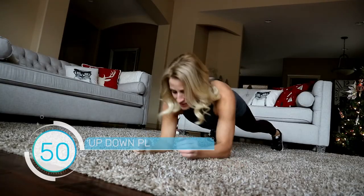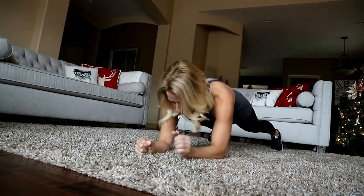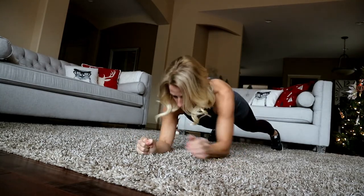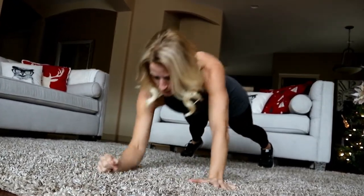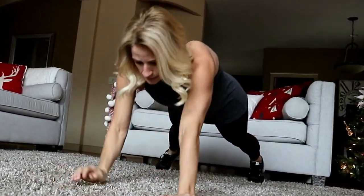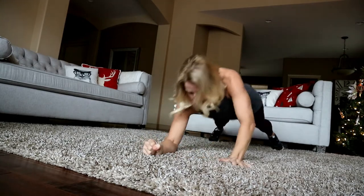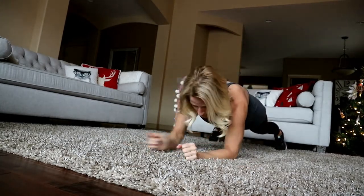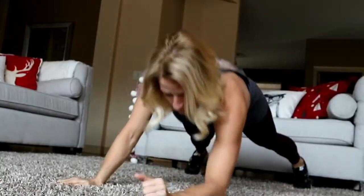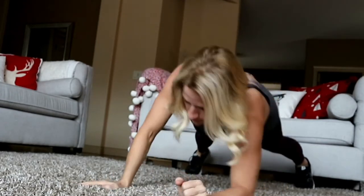And there we go. All right, moving into an up-down plank. All right, let's go for 50 here. I'm just gonna switch lead arms. You can do 25 on one side, 25 on the other, however you like. That's halfway.